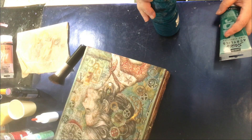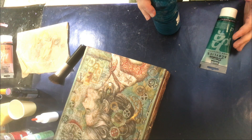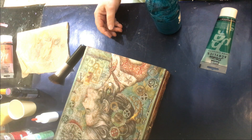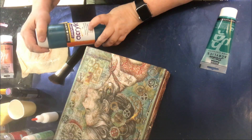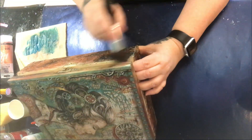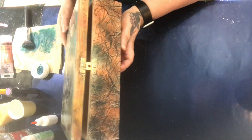I want to bring in some of this turquoise color. This was an afterthought for doing this video because, like I say, I had already started the box. Since it's a different way of doing it, I thought, let me put this on video — you have seen me put a box together before, but this is different. It's Daler Rowney Phalo turquoise, and this is what I want to use. I love this color.